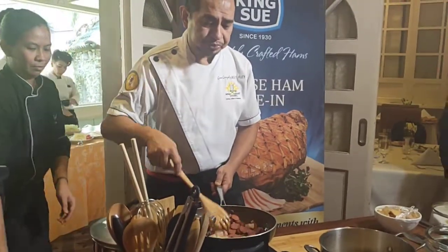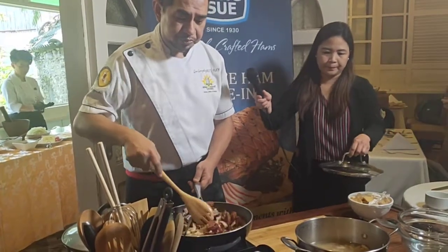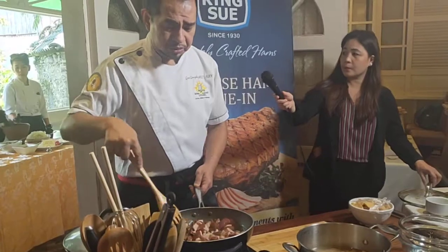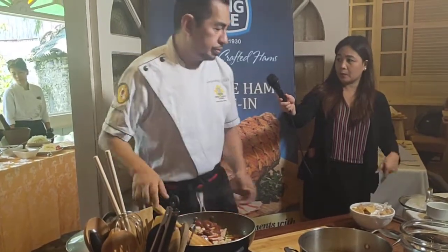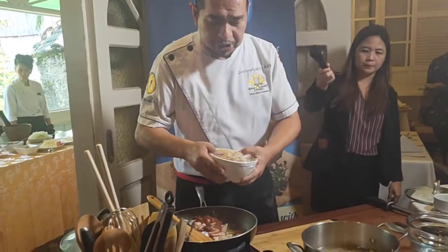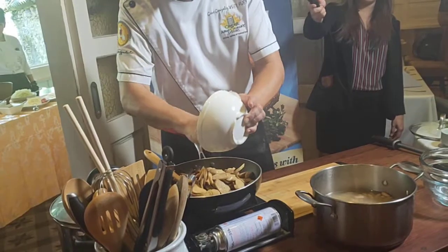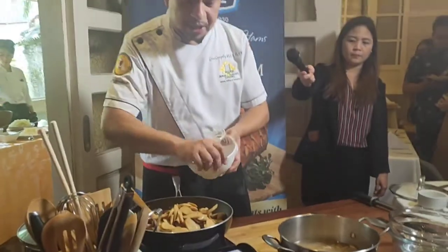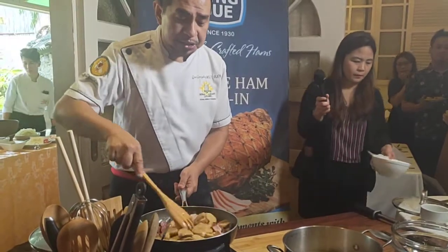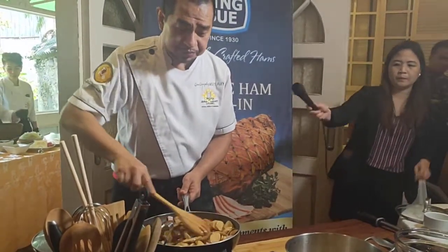So, ito na yun. Then we get the pork sausage. Okay. Normally, this is labeled sa Kingsway na parang English pork sausage, but it has several uses.